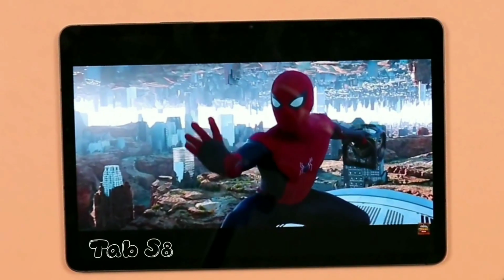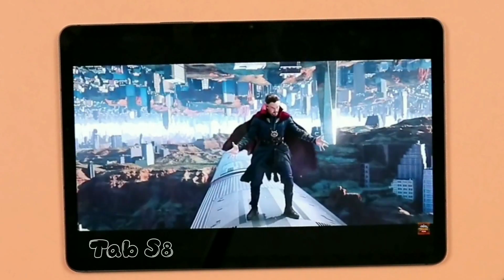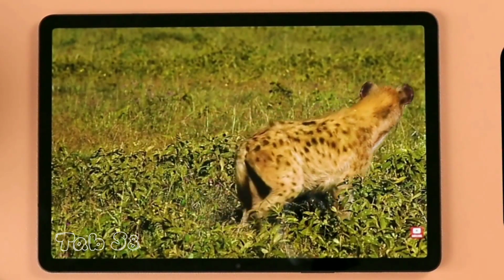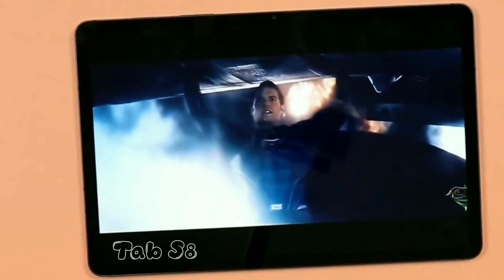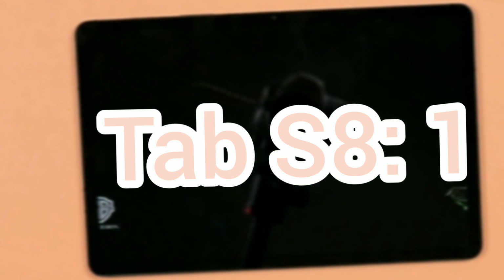On the topic of Netflix, you get full HD playback and YouTube at 4K streaming. This is also supported by the S9 FE Plus. The Fan Edition's display is not horrible, but the much cheaper but smaller display of the Tab S8 is better, and paired with those amazing quad speakers with Dolby Atmos, watching movies will be a better and wonderful experience. The S8 wins this round.